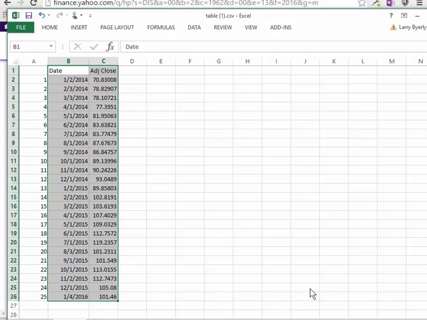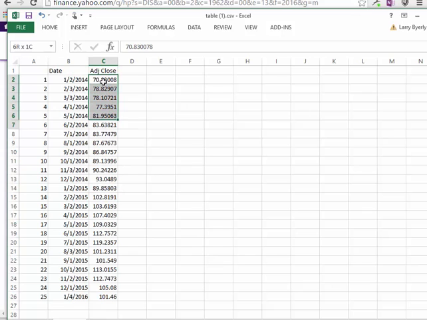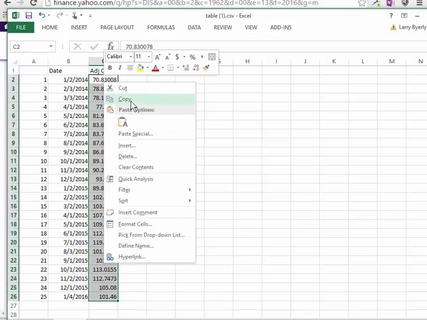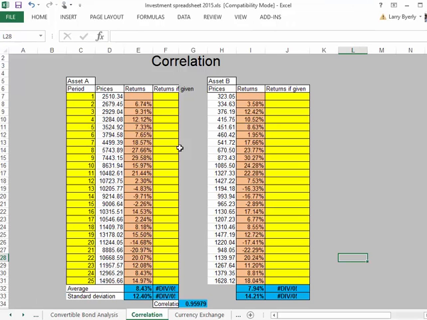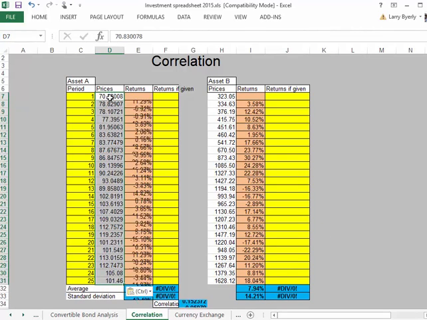Here are my prices. I know what these are, so I'm going to copy, go to my other worksheet, and input these prices right here. Just do Control V, and now here are the prices for Disney.